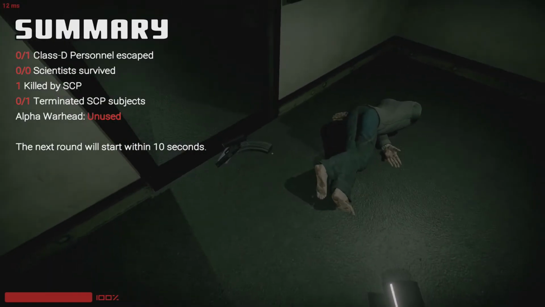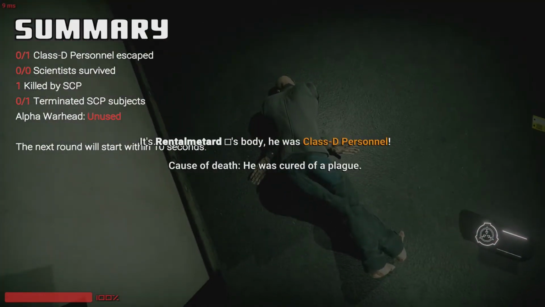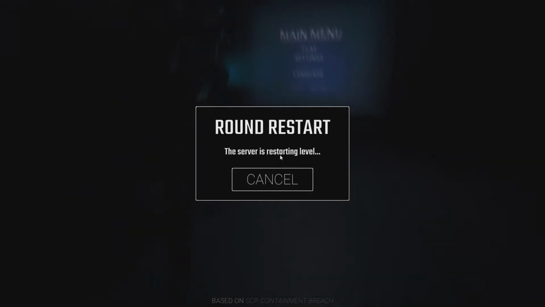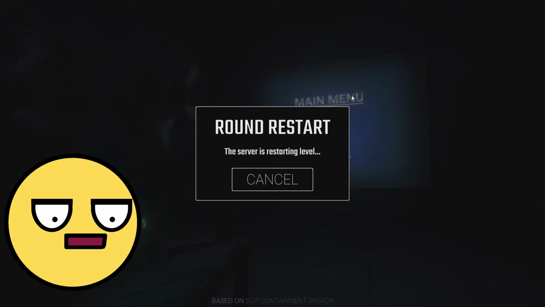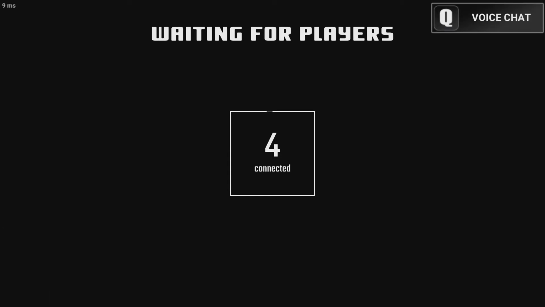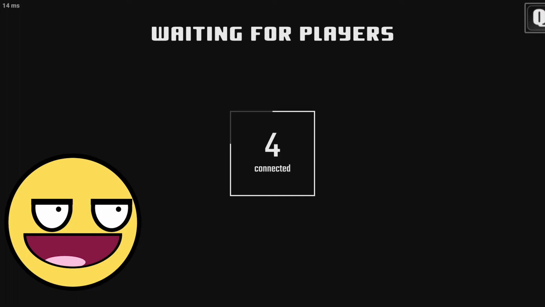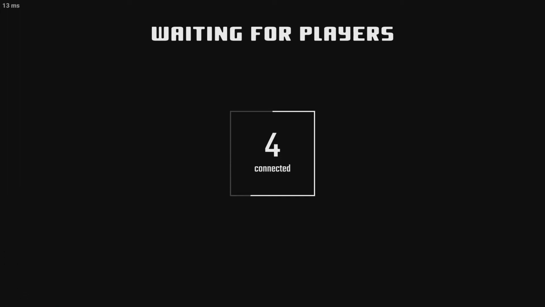That scared the shit out of me! Killed one. So, the SCP died? Nice! Who killed the SCP? No one did. I killed the one Class D personnel, which ended the game. I killed Tom. I heard him on the other side of the door, and I'm like, watch this. I skipped a beat, dude.